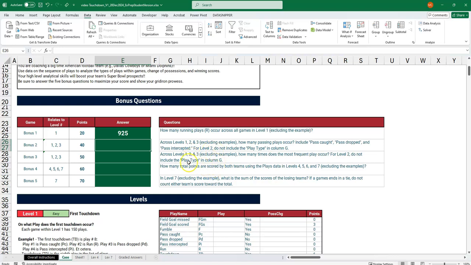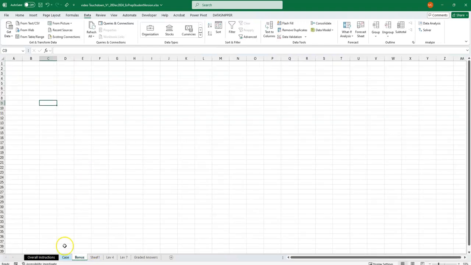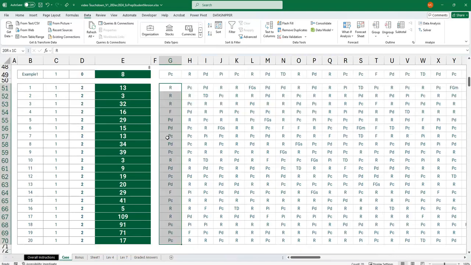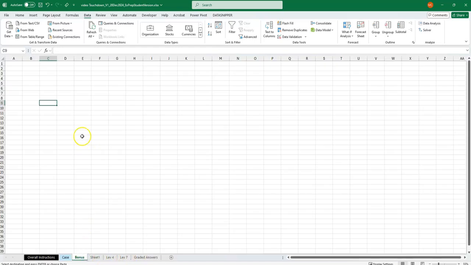And notice the next one, bonus 3, is 1, 2, and 3 as well. So let's create a new worksheet here, and we'll just call this bonus. And we'll copy those. Okay, level 1. I'm holding down Shift Control down arrow, and then the left arrow, still with Shift Control down selected. And we'll paste that over here.